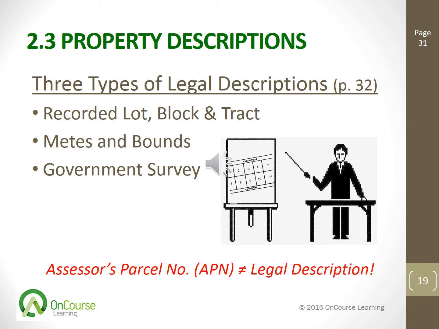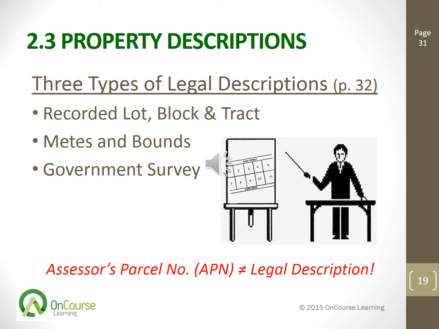Of course, the downside for the student is that there are a lot of things to remember, and if it's hard to remember, it's good to test on, right? So anyway, let's take a look at what we have here. There are three types of legal descriptions we're going to be talking about. It starts on page 32 of the textbook, and we're going to go through those. You can fill in all the details with your reading of the textbook and have the lesson. But let's talk about the recorded lot, block, and tract, metes and bounds, and the government survey.